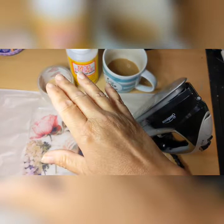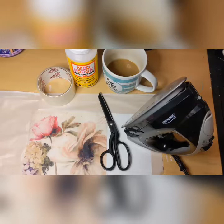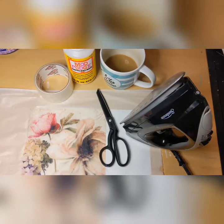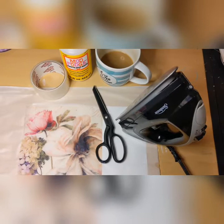And so basically today what I have planned, and I don't see a lot of on YouTube, is image transferring on tissue paper with an inkjet printer. And it is definitely possible. I got this idea from Rokely DIY and Geisha Baron. Rokely used a glue stick to hold the paper down. I tried that, but my printer didn't like it. So I will be using tape today. I hope you enjoy.